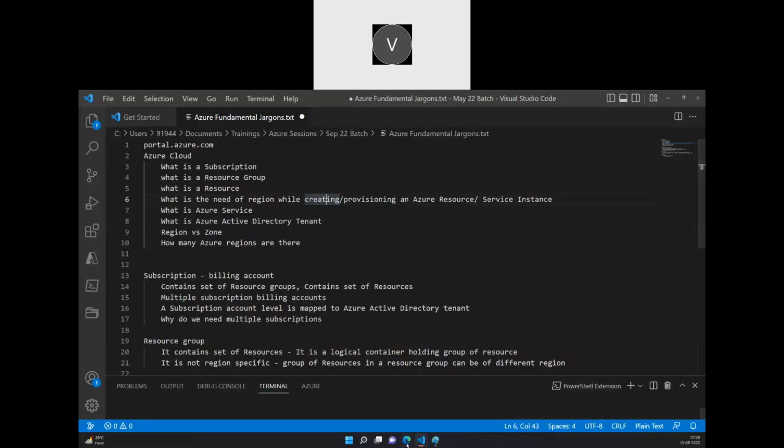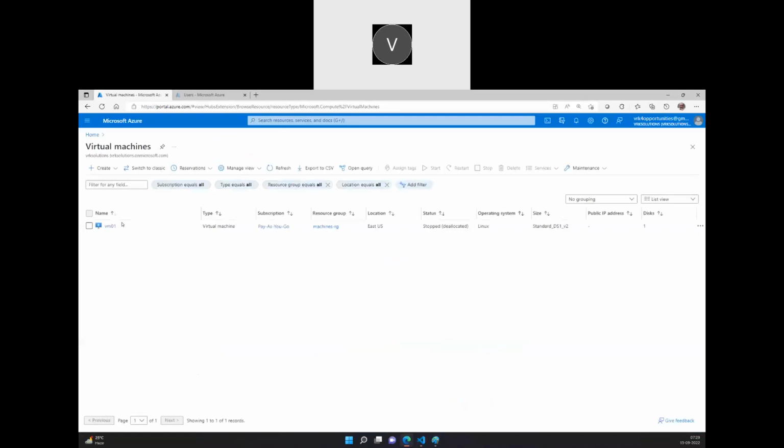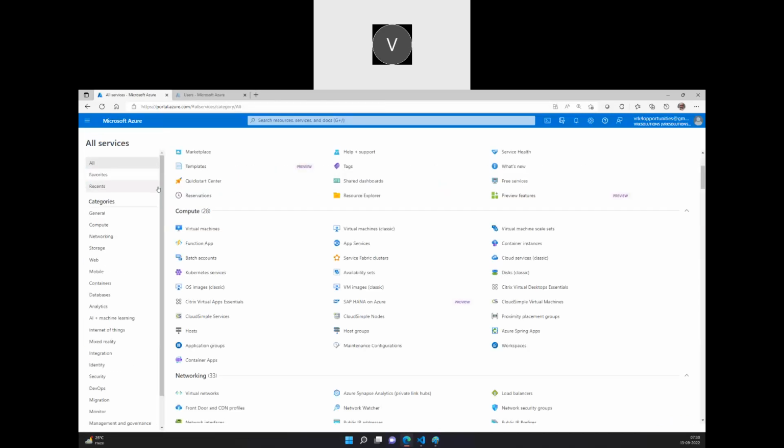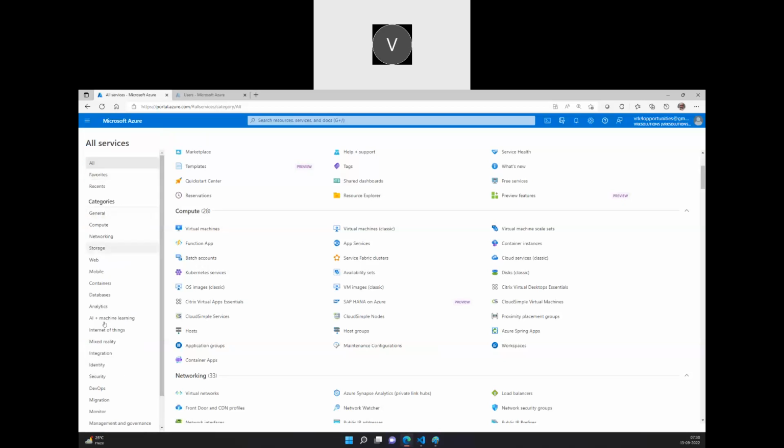And now let's get into what is an Azure service. All the while we spoke about resources or instances. We are creating a virtual machine. Now, when I'm creating a virtual machine, the virtual machine is the service here. This VM01 is not a service, it is an instance. So I can create any number of instances under a service. I can create VM02, VM03, VM1000, VM2000 and all that. So I can create a lot of virtual machines.